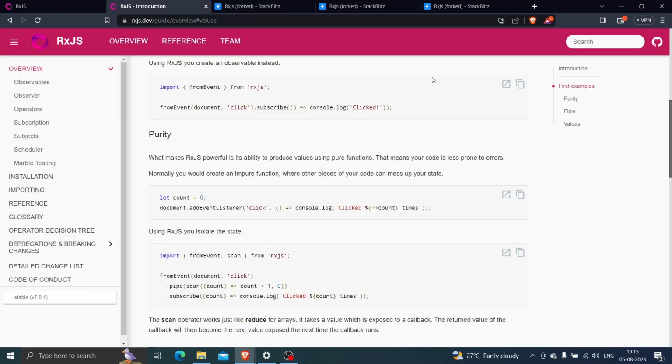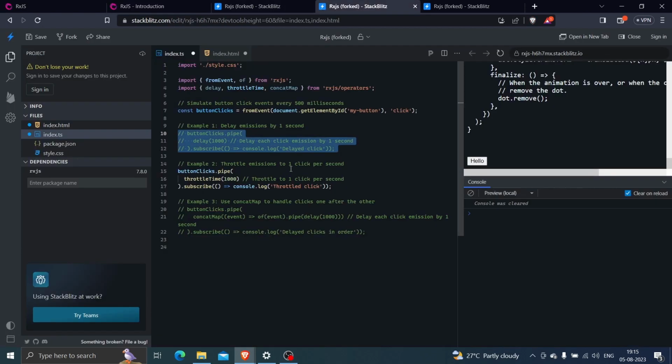Let's move to the next one, which is flow. In this we look at how RxJS operations flow. What we would see over here is that we have a button click event, just like the one we saw in the first video. In this, we are trying to capture an event from this button, and whenever there's a click, the button click event would be captured. We are trying to throttle it for 1 second. So when I click on it for the very first time, it would show a console message, and if I click in between that 1 second, it wouldn't show any console.